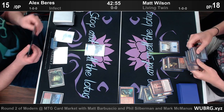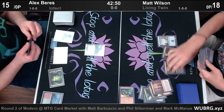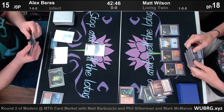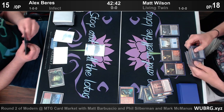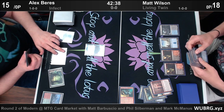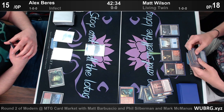Yeah. At this point, I mean, he's showing you Blighted Agent. You know he's Infect. These decks do not play counter magic in their main deck. I would just jam an Outburst. Yeah. We'll see what he decides to do. He's got enough in the yard. He's got to put four pretty fast creatures? It's a two turn clock. Yeah. Does he have any? He has at least one more cycler in hand, right?